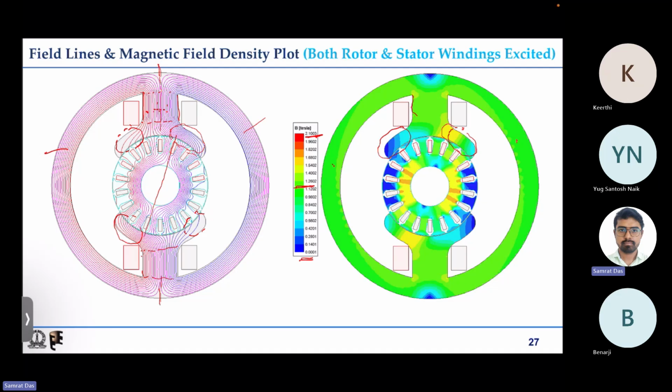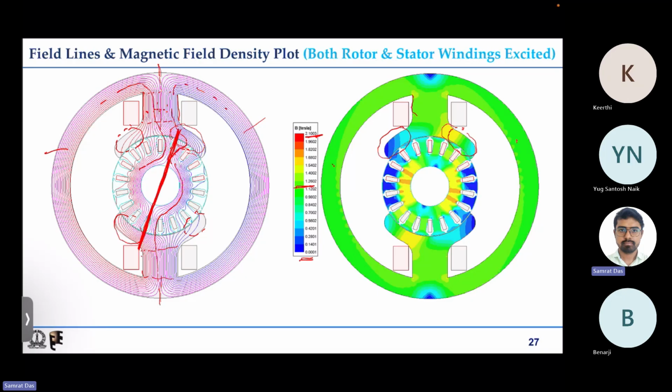On one side you have some flux lines going like this, taking this path and then completing their path, and on the other side, yeah, it again goes to the other side, but the rotor flux axis is tilted. I think you can clearly see that. I am again showing that tilted axis by thickening that line. So this is the modified axis of the rotor magnetic field when both are excited.